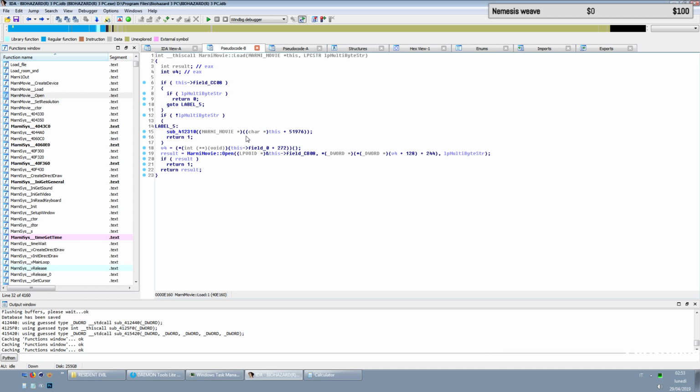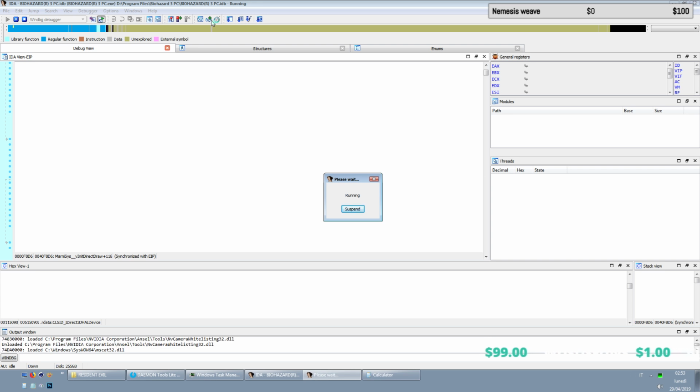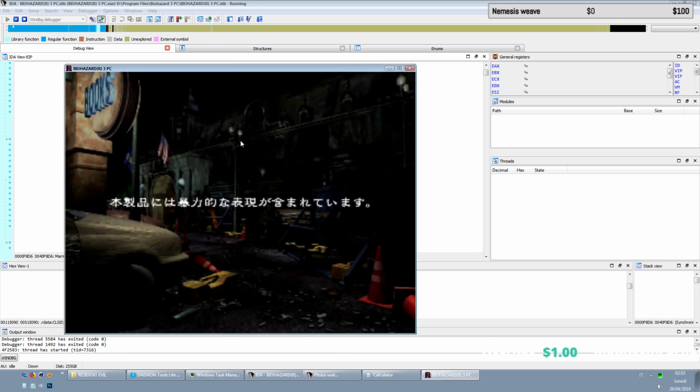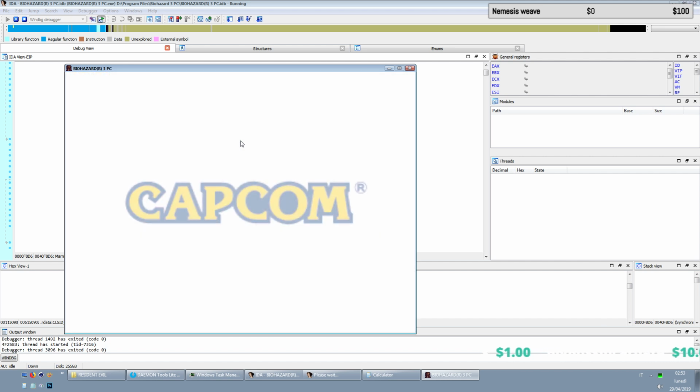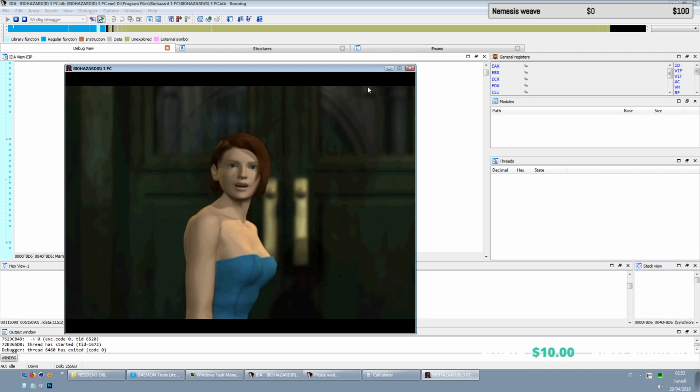I hope this is correct. And where is this even coming from? You know what? Let me try this. And go. It's not even using this. This is very neat. Thank you, game. And fuck you, game.